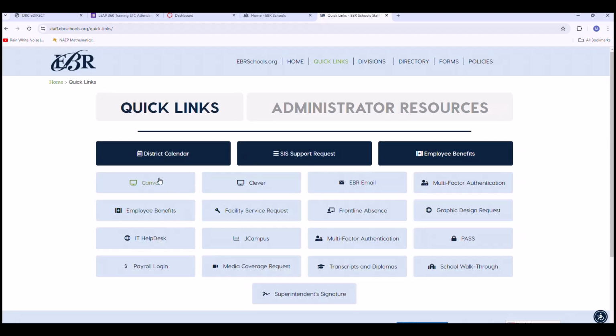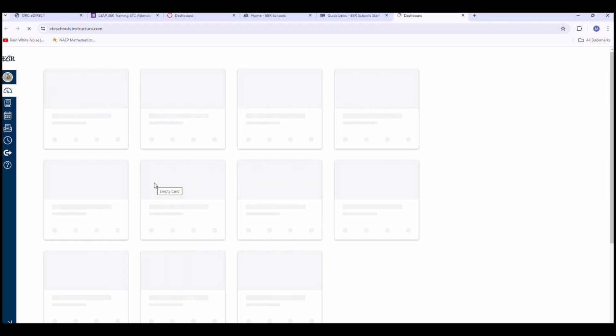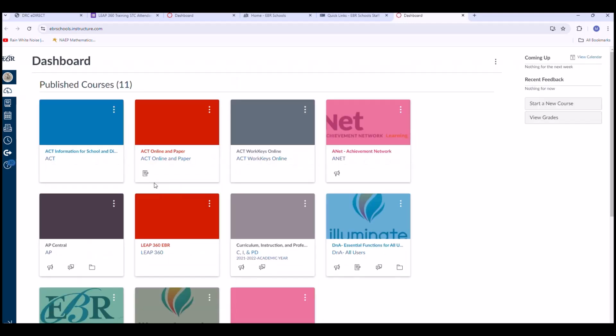When you click on Canvas, it will ask you to sign in. Once you sign in, you'll have all the courses that you're enrolled in listed. What you want to do is go to the one that says Leap 360 EBR right here. Once you click here, it'll bring you to the Canvas course.